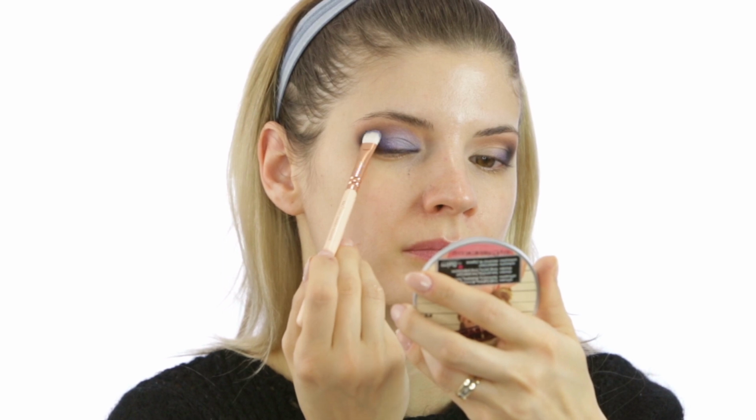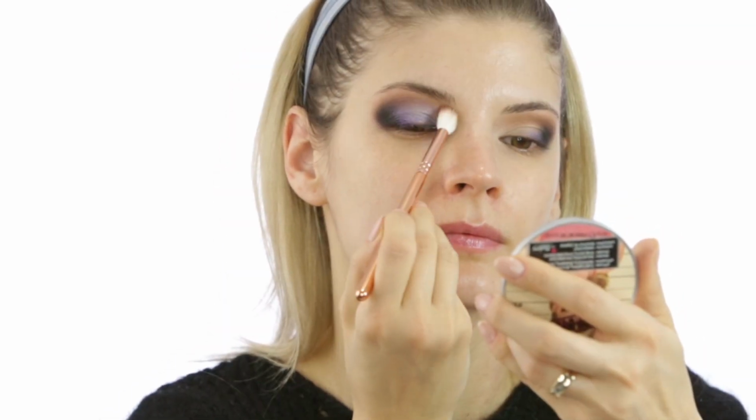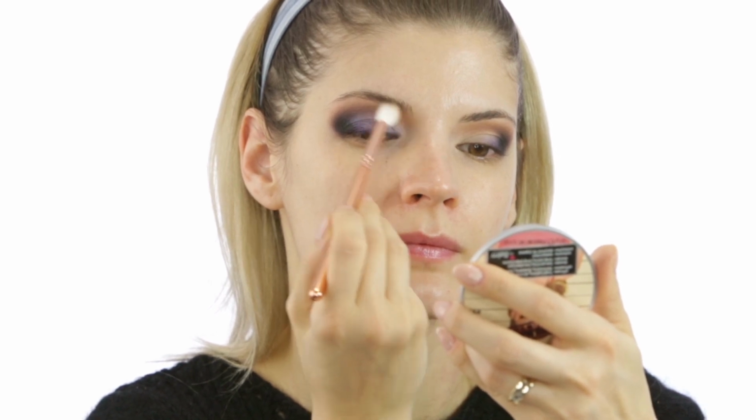I covered almost the entire eyelid with this eyeshadow, I wanted it to be quite dominant, and I also softened out the edges with the same soft brown from MAC and the same 228 Viva brush. For the upper lashes I used a mascara from Maybelline in Total Temptation, this is black.